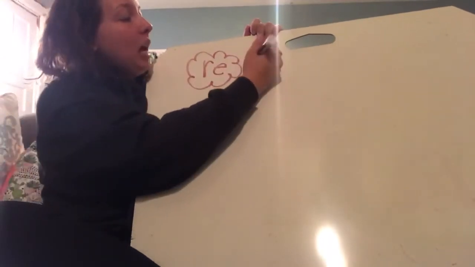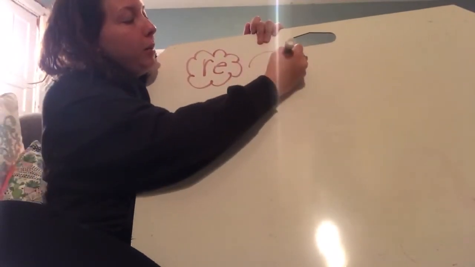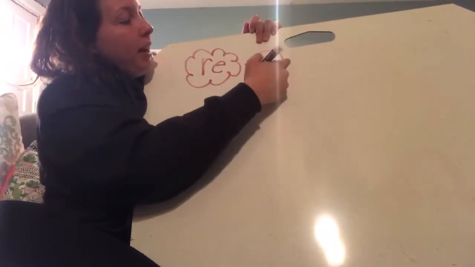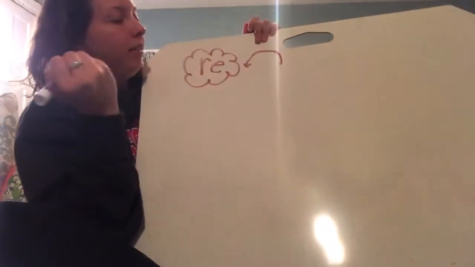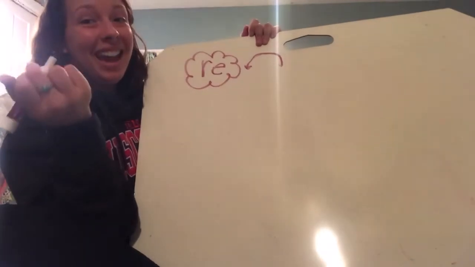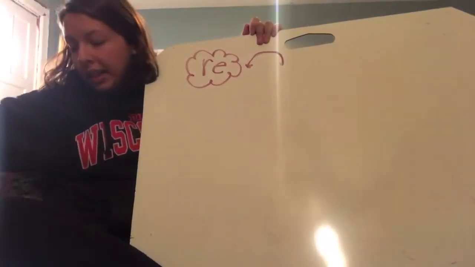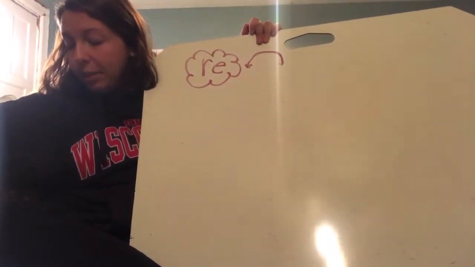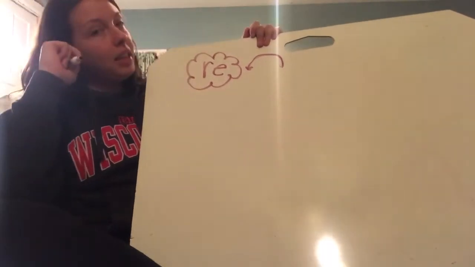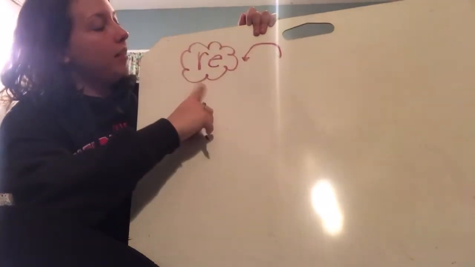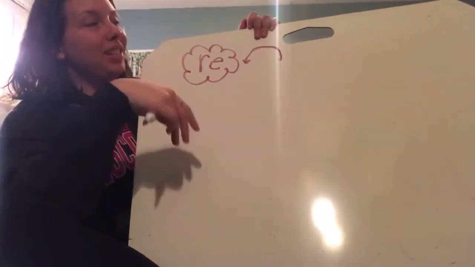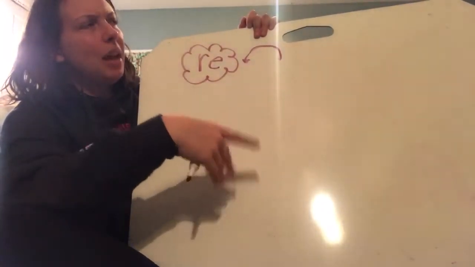Re actually means again. So what I'm going to do is put an arrow, and I'll face it this way actually. It's like going back and doing something again. So re means again. I'm going to give you a couple of words, and I know that we did this prefix before, so I'm hoping that maybe with these new examples, it'll help you really remember that a lot of times when you see re in front of a word, it means that something is happening again.